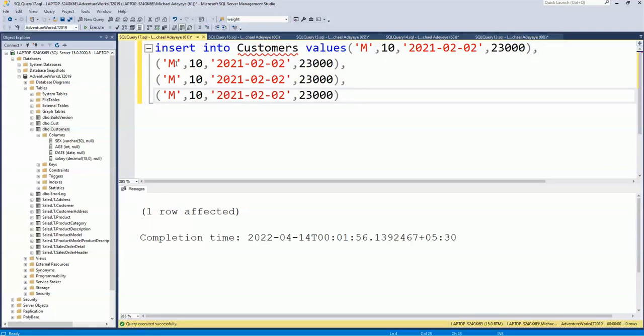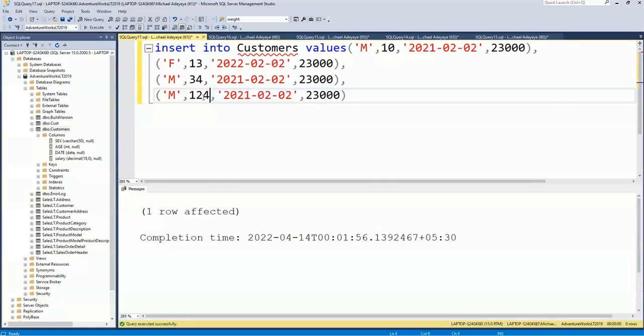So I can now change this one. Let's say this one I want it to be female, 13 years old. Maybe I'm changing the date to 2022. This one is 23 or 34.